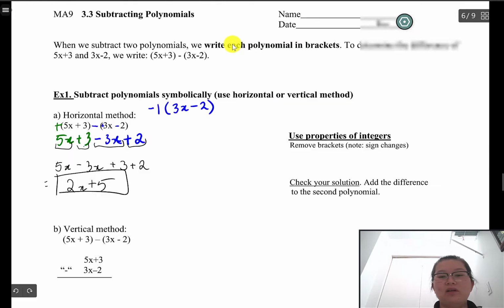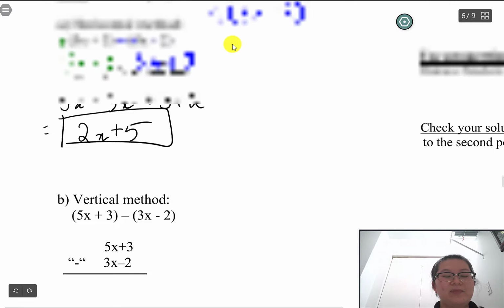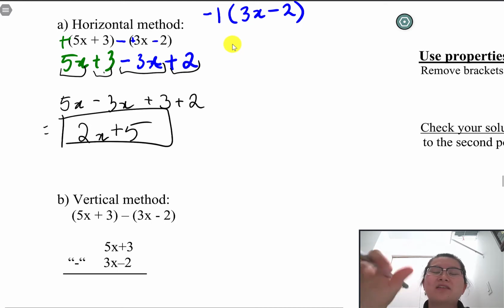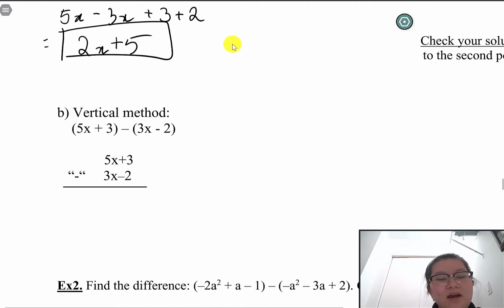That is the horizontal method. And I think that is it. That is the only example here. Remember in the previous video, I said that if you like the vertical method, you just have to be very careful when you're dealing with subtracting polynomials. Because take a look at this, how they've set it up here.